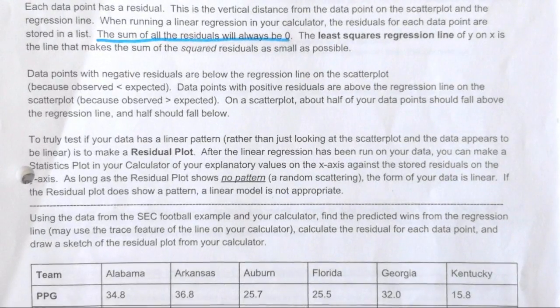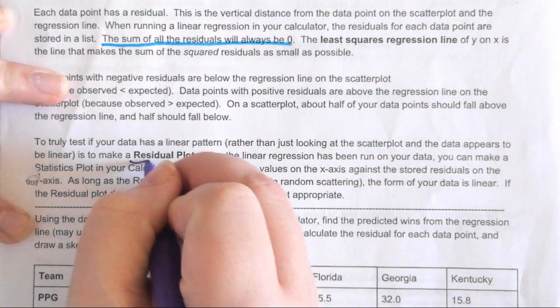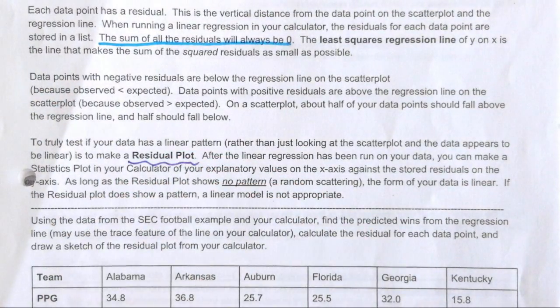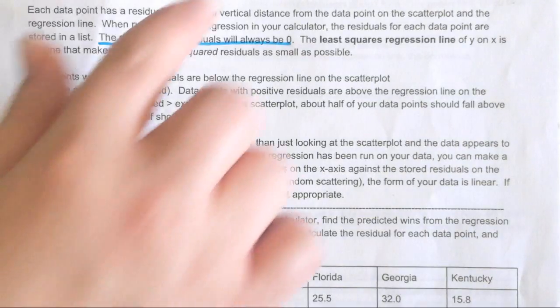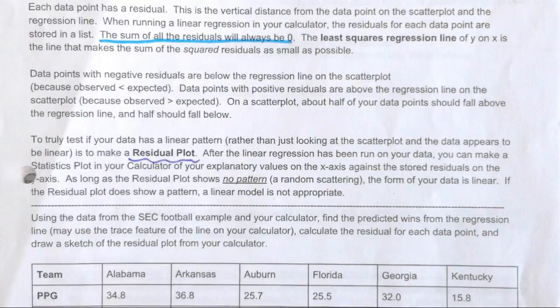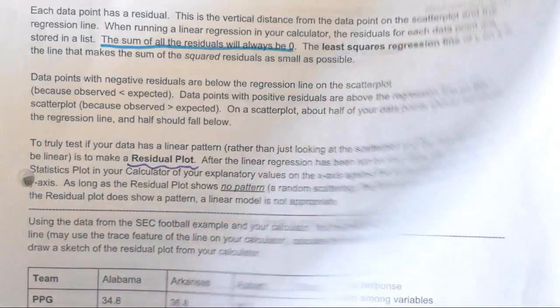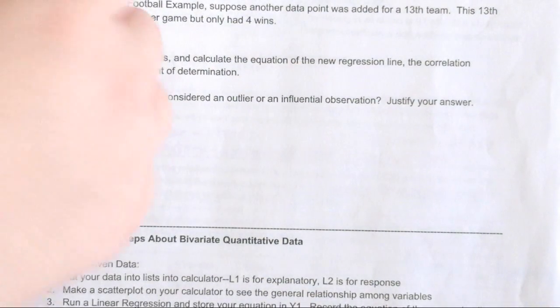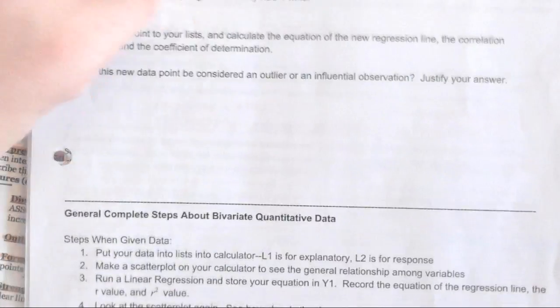Okay, so to truly test if your data has a linear pattern, you can look at a residual plot. You can make a residual plot, and you're like, how do I do that? You can calculate how far, again, we have a formula for it, and we can end up making our own plot, and I'll do a little video of me doing that example that's in your notes tomorrow afternoon.